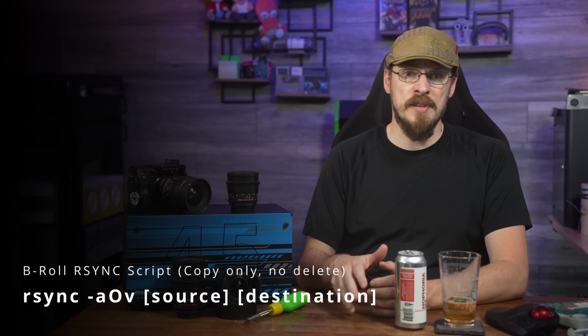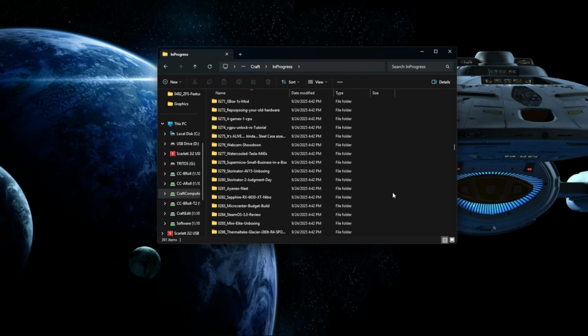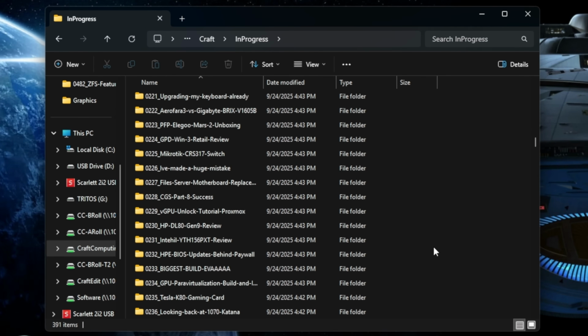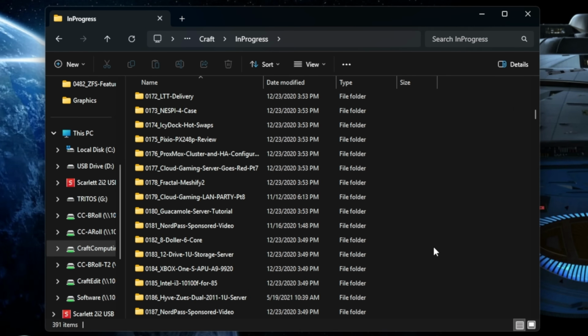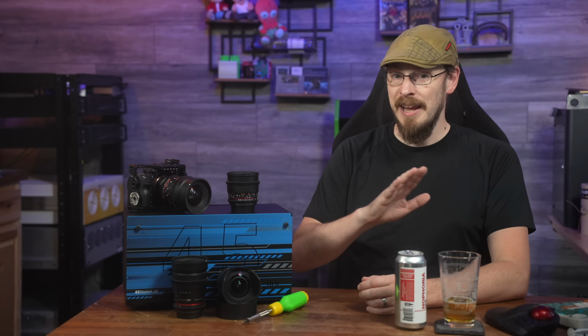I have a similar snapshot policy here, with again 3 days on the NVMe pool and 1 month on my Tier 2 storage. But because rsync isn't deleting any files from Tier 2, my B-roll project files are saved basically indefinitely. But there's one last step in all of this, because once I clear files out of my NVMe pool, I'm again down to only a single copy on a single drive pool. And as you all know, RAID is not a backup.